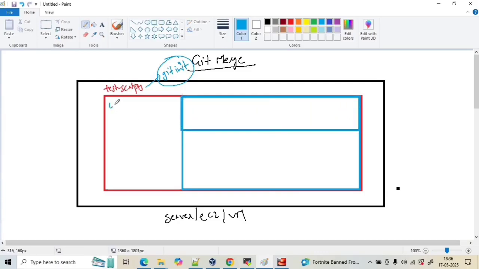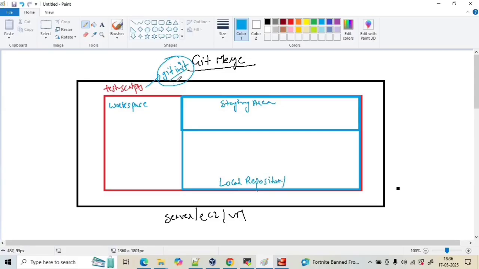The first one is the workspace, the second one will be the staging area, and the third one will be our local repository.